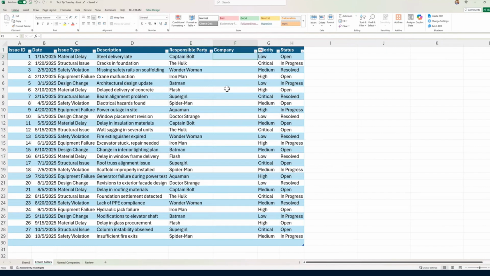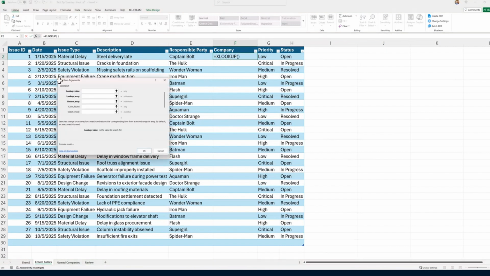People have used VLOOKUPs, right? But there's a new, more powerful tool called XLOOKUP. But if I say in here equals XLOOKUP, I don't really know how to use this thing. Yeah, it has some information here. So one thing I can do, I can click this little button right here whenever I'm writing a formula and go ahead and do this right here.